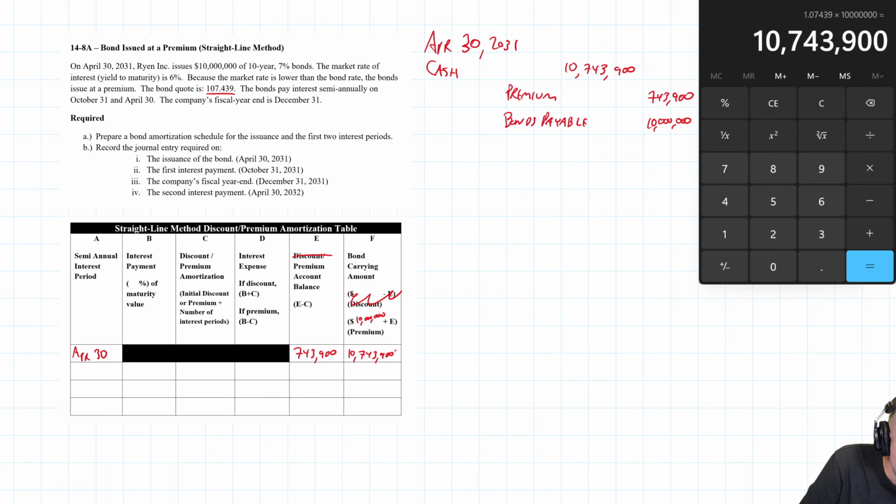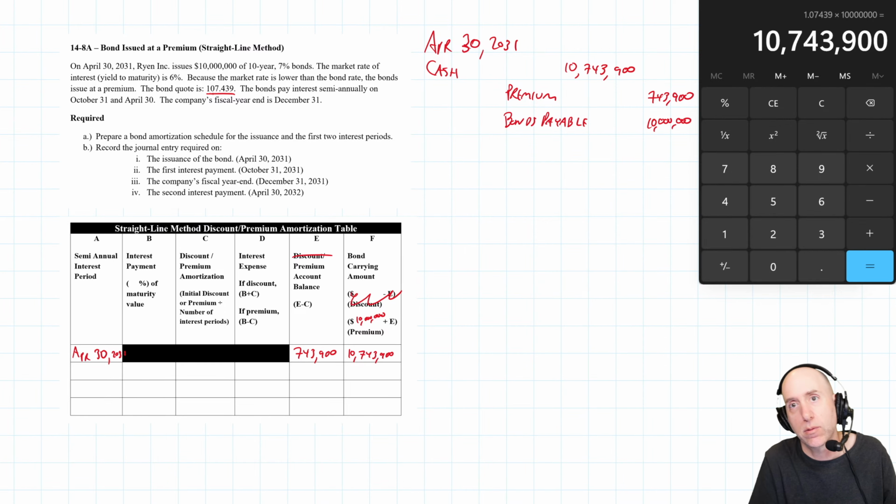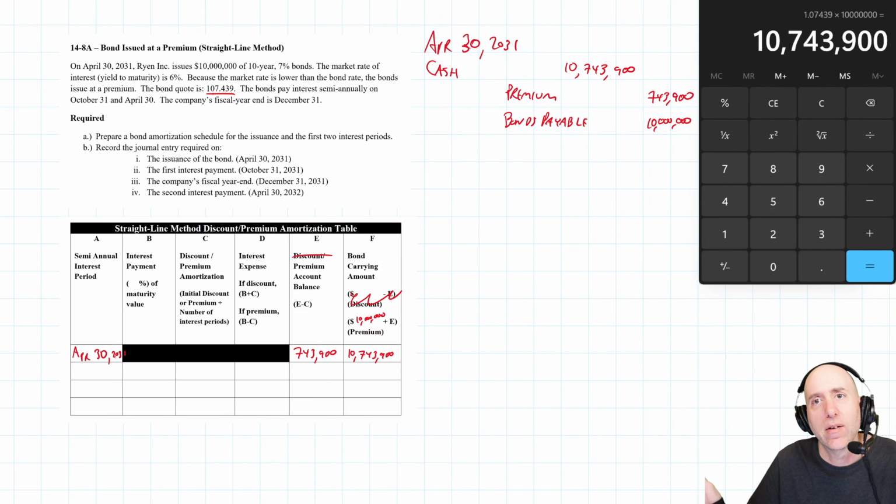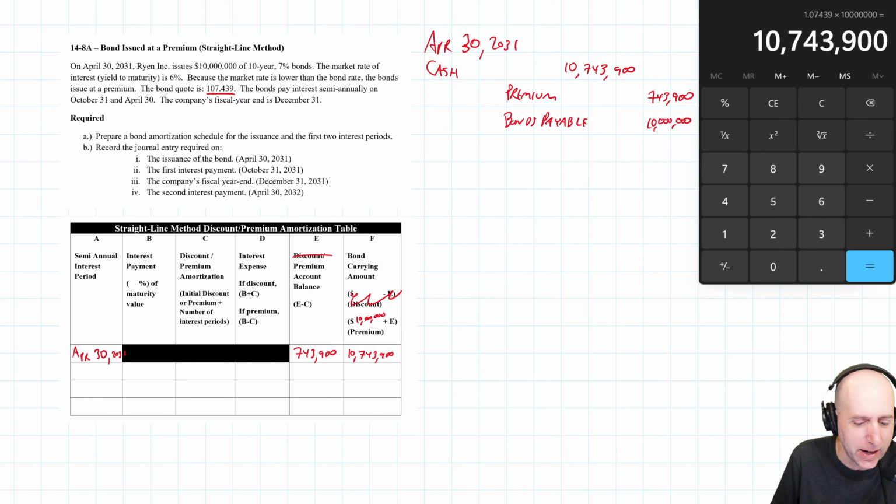Bottom line, it's just an easier table, and it's so easy, in fact, that a lot of times textbooks don't even have you do a table. They just say calculate the number and keep the number straight in your head. I like the table because I don't like keeping numbers straight in my head. I get confused. So this table should help for that. Okay, so let's actually complete the table.